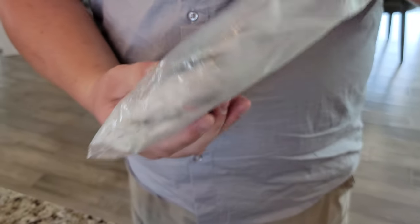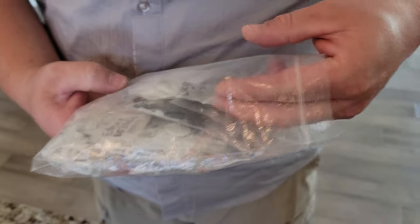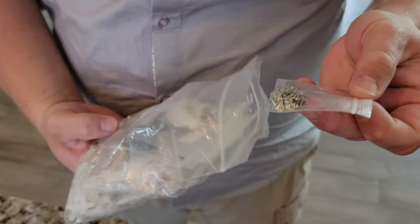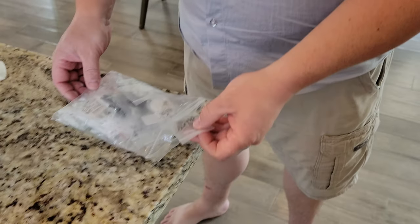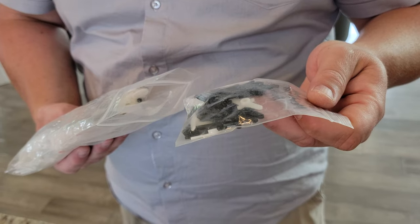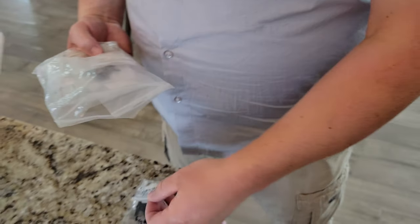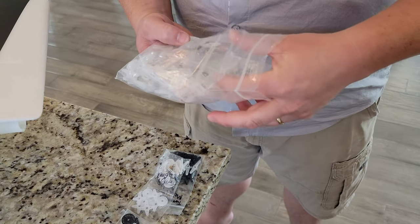I have gone through and painstakingly labeled by brand on a few of these, like Turnigy. Oh, look, I also have some screws here too. If those end up being the right size, then that would be nice too. But it looks like those screws are super similar. I had these from other times when I've gotten different servos that do include that. Here's Turnigy Metal Gear servos. They seem to have a different spline size than some of the others. That's an analog Metal Gear servo. This is a Turnigy. We used to use a lot of Turnigy Metal Gear servos back in the day.